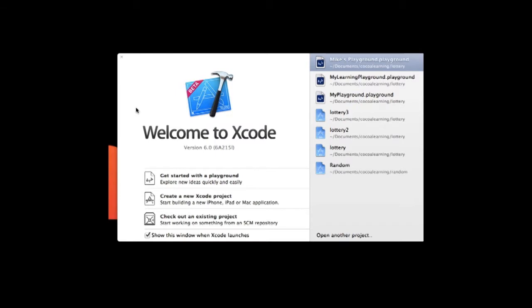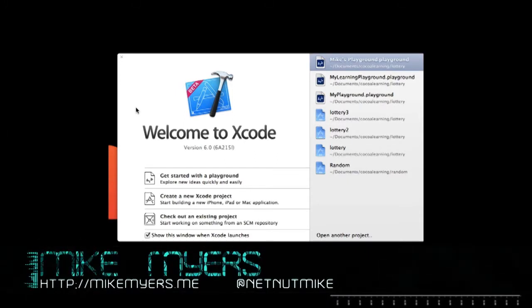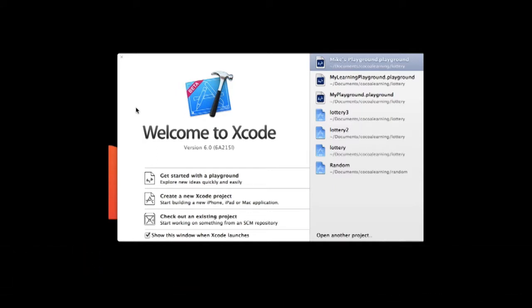and to get that you must be an Apple developer. So if you have not paid the $99 to be either an iPhone developer, an iOS developer, or an Apple Mac developer, then you can't even download this. So that's the first thing you have to do. But if you have either one of those two, you can download the beta version of Xcode, and we need version 6.